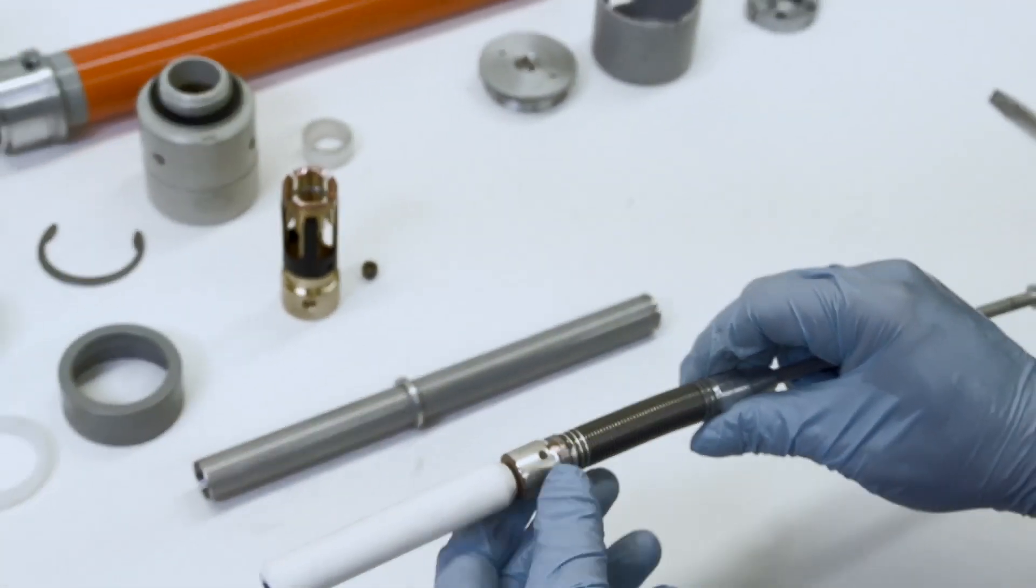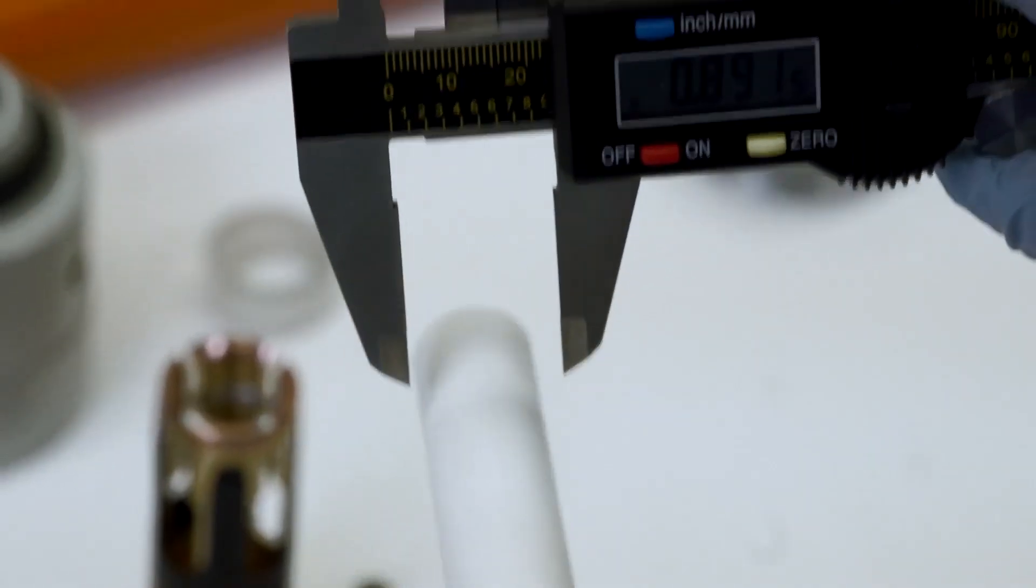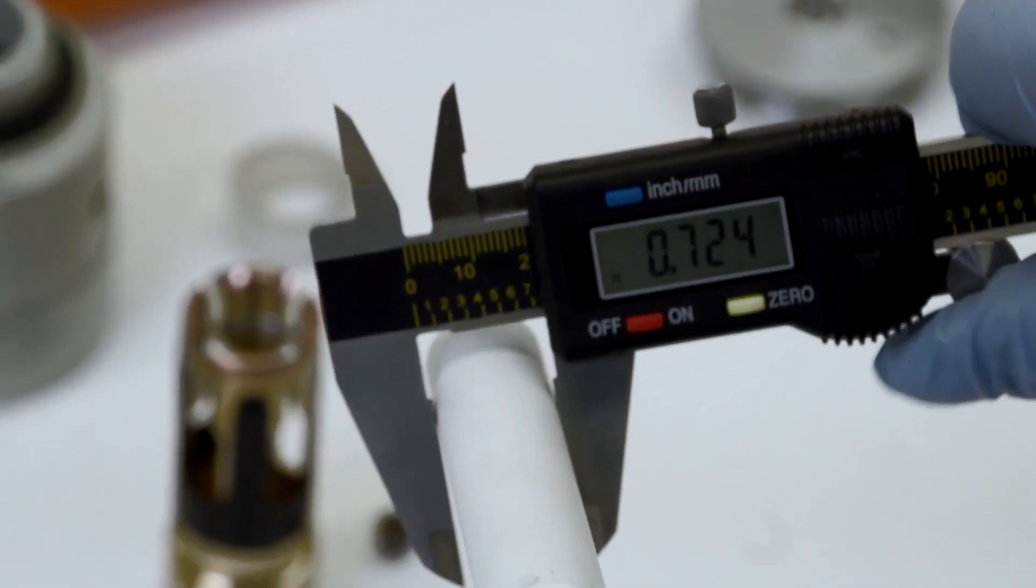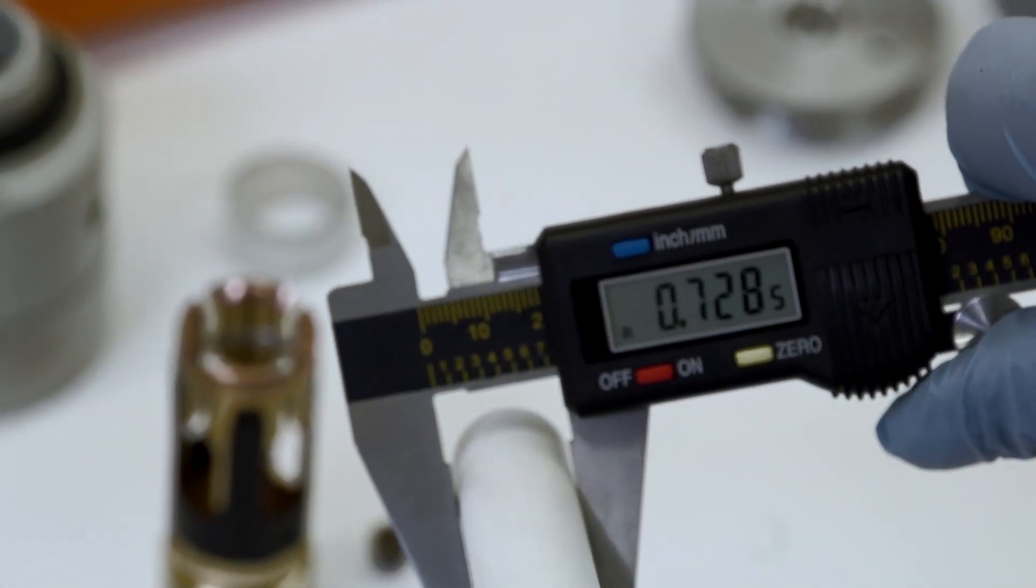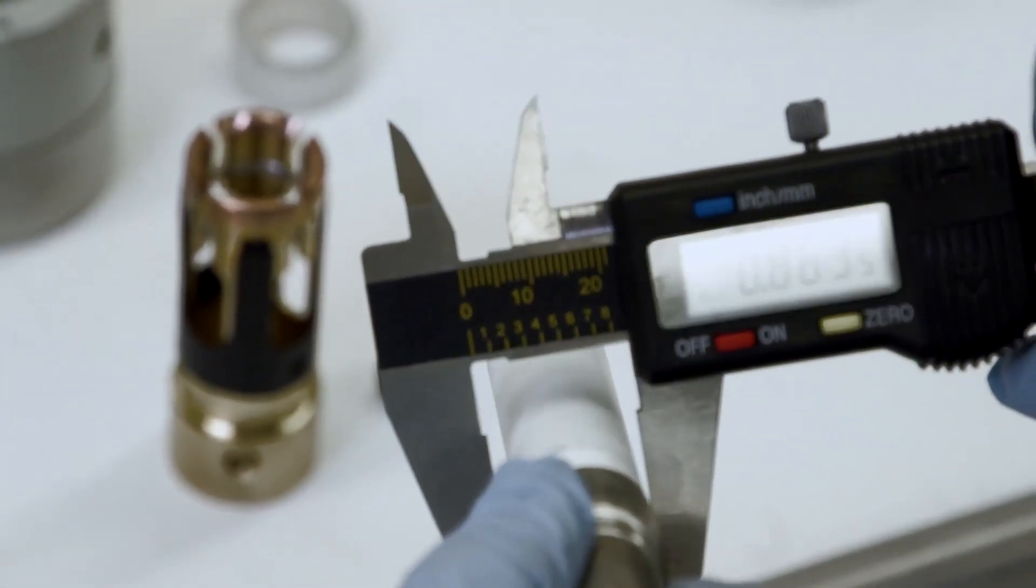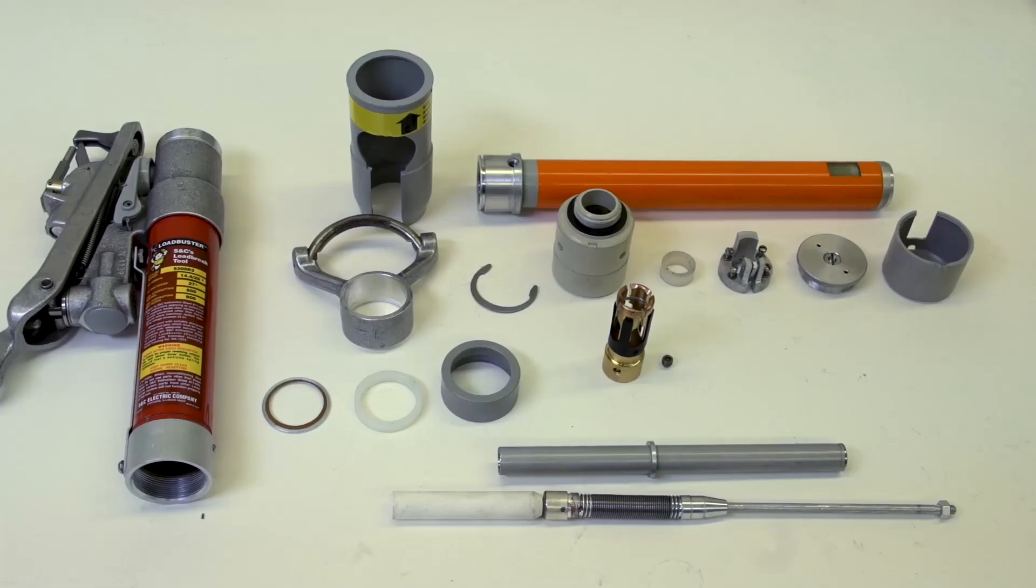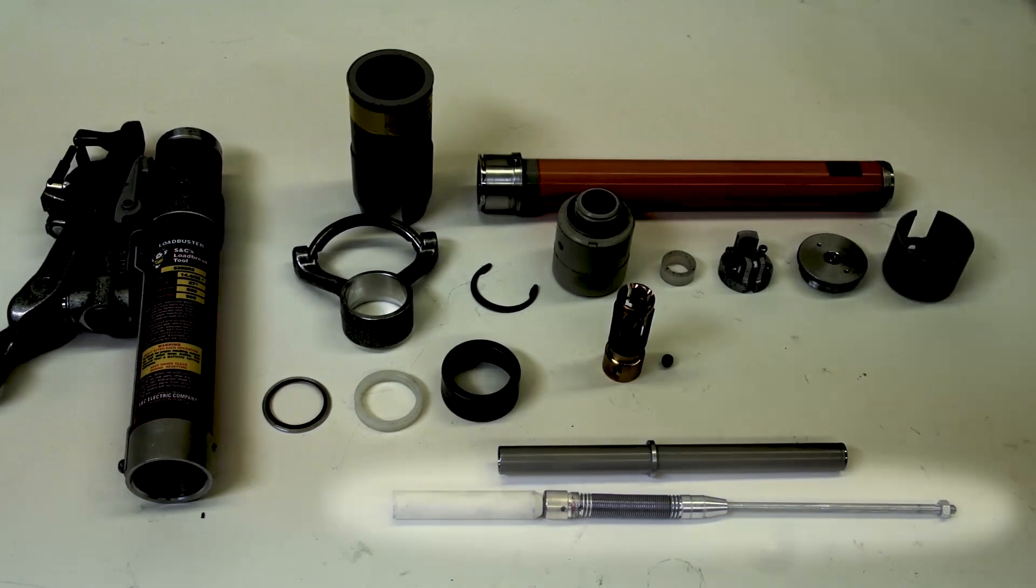Using a caliper, check the diameter of the trailer at several points along its length. If the diameter is 0.650 inches or less at any point besides the chamfered ends, or if the flexible cable is frayed, S&C recommends replacing the moving contact assembly.